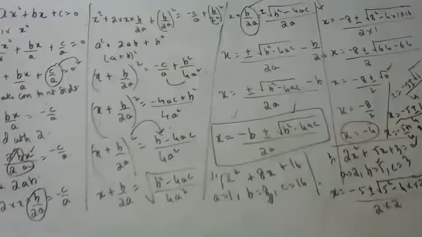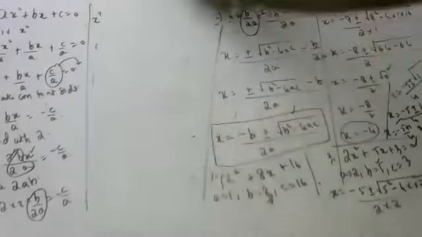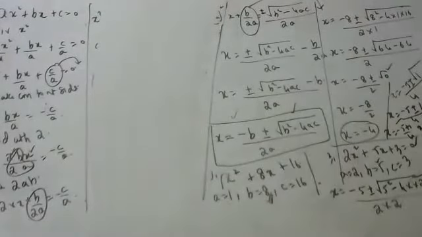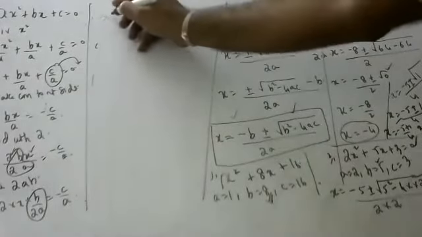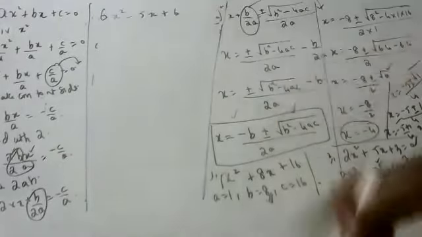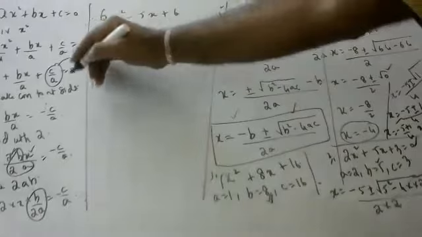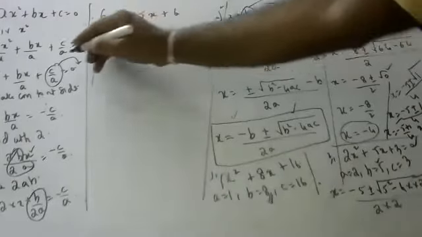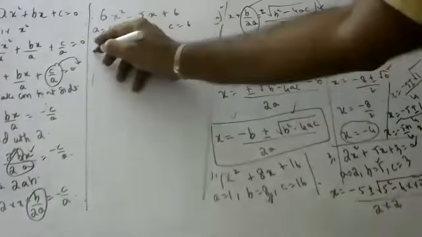Okay, children. One more sum I will tell, children, how to do. So, I'm showing here. One more equation I'm taking. 6x square plus 5x minus 6. 6x square minus 5x plus 6. Anyone wants to say, children, substitution in this formula? Anyone wants to say? Yes, tell. A is how much? A is equal to 6, B is equal to minus 5, C is equal to 6.